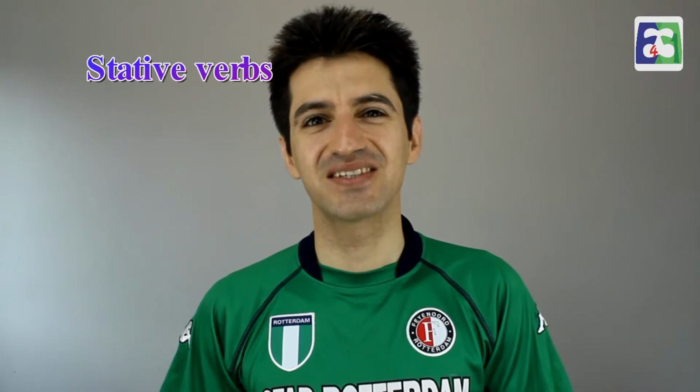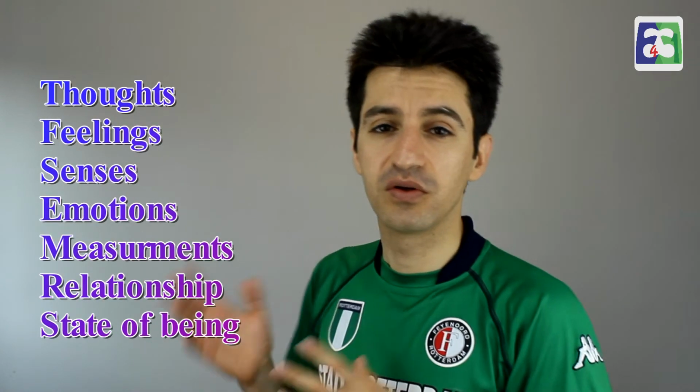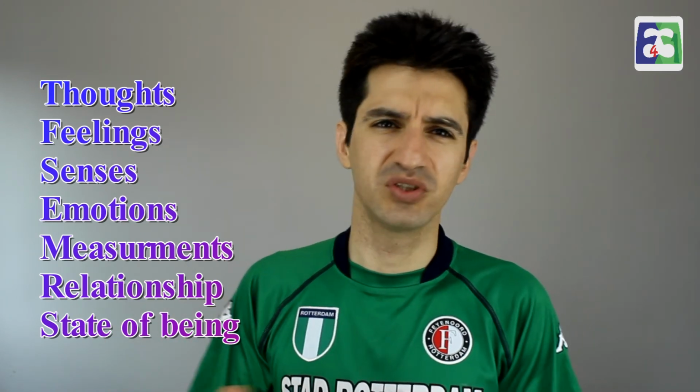So these were all about action verbs, but on the other hand we have state verbs, state or stative verbs. So action verbs, state verbs. Unlike action verbs that need some action, state verbs are mainly about thoughts, feelings, senses, relationships, ownership, state of being, measurement, and these things. For these you can't pantomime them.